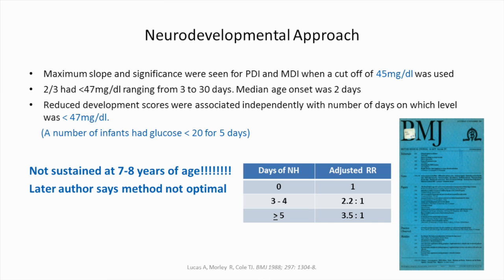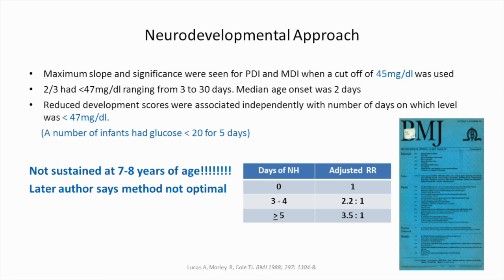Now, one study that led to 47 becoming the gold standard for the world was a nutrition study in the 80s. In this study, they looked at daily glucose levels that were obtained as part of a nutrition study in babies less than 32 weeks gestation, babies with an average birth weight of around 1,300 to 1,500 grams. And what they found was that the more often these babies had glucose levels less than 47, that correlated with poor outcome at 18 months of age.